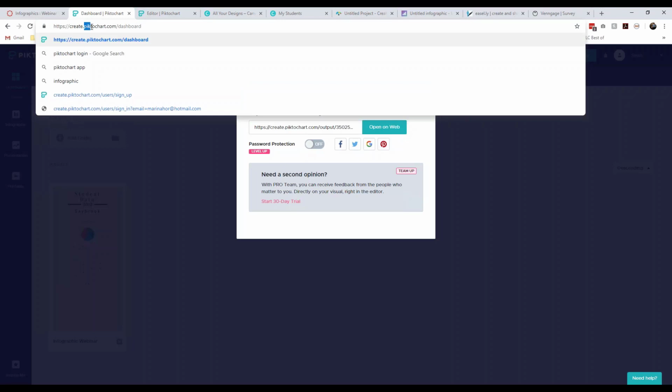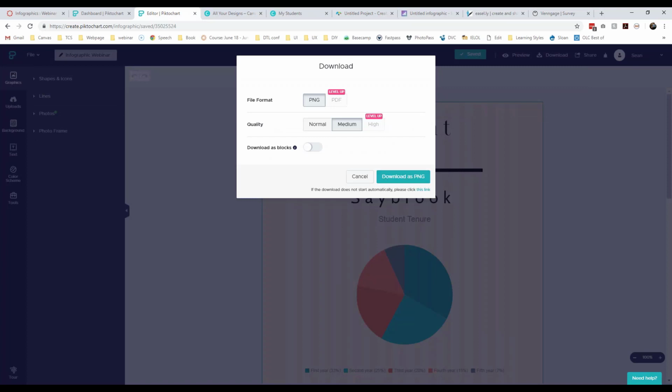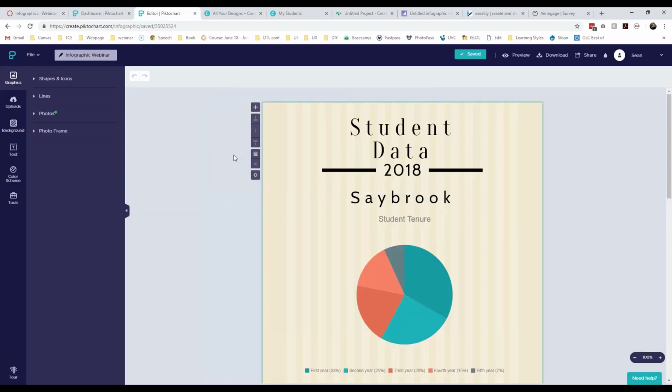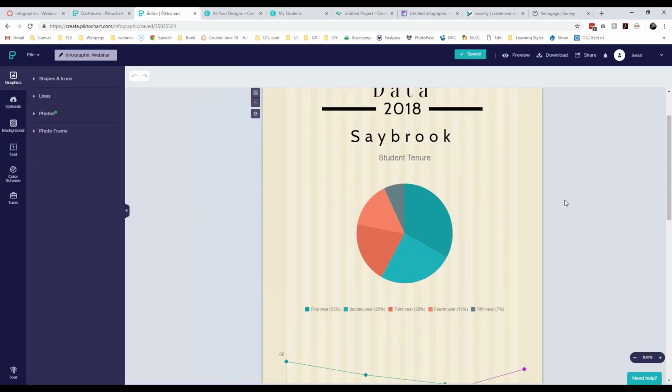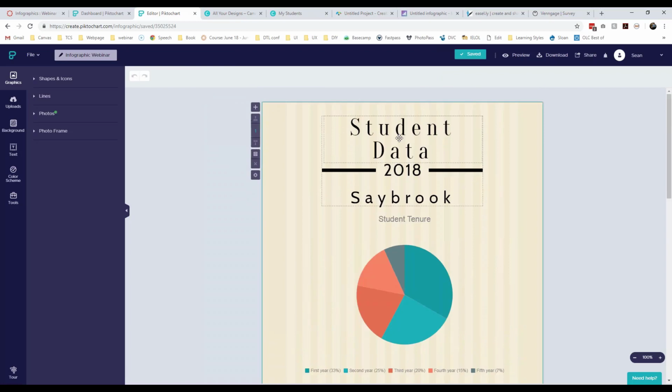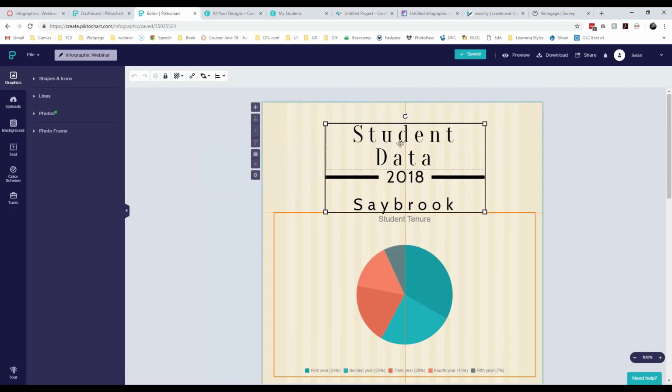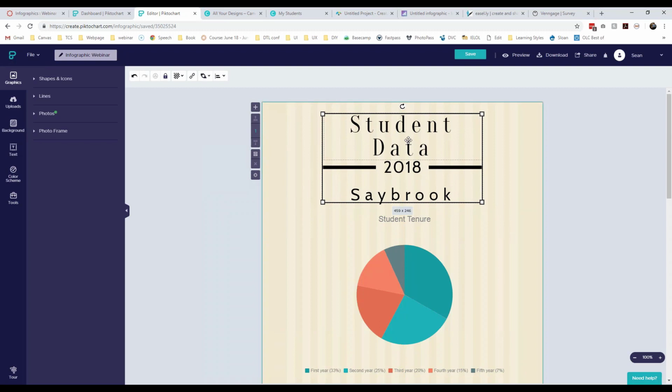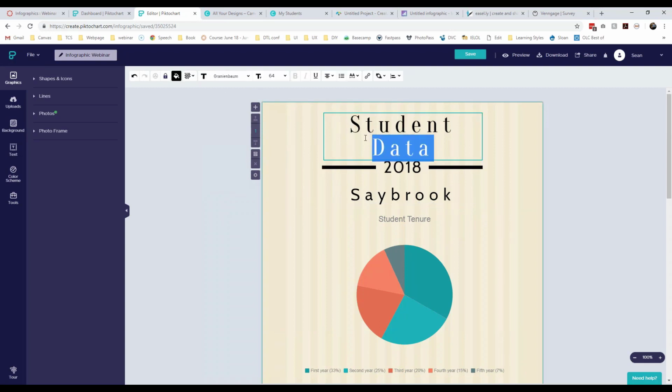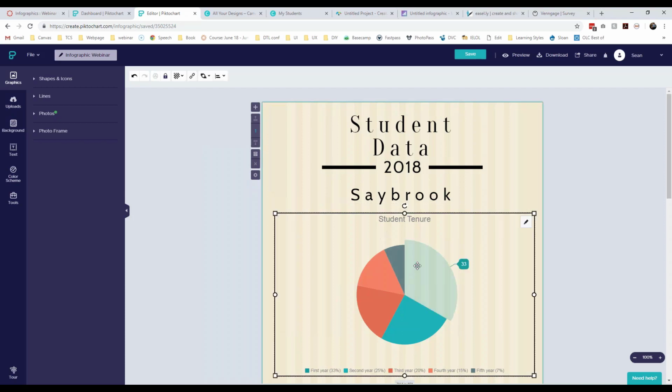PIKT, Picto, T-O, chart.com. And let me hop back here. This is the back end of what that infographic looks like. And a lot of these are drag and drop. This is a group. It's a title group, but I think I can ungroup those, and I can change portions of it without changing other portions. I can lock things in so that I can't move them. Once something's in a permanent home, then you can do that.